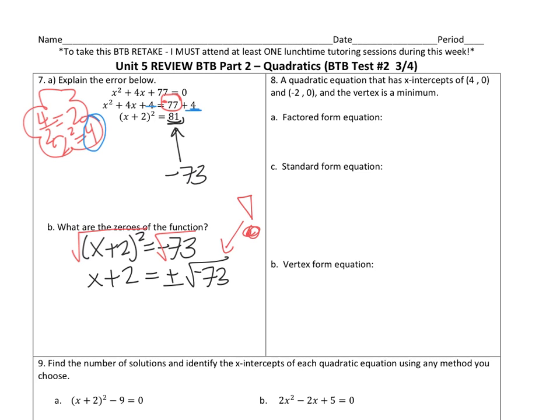So right here we stop. If you put this into the calculator, it would tell you error, error, error, because it knows there's no real number that you can square root. So right here, this indicates to us that there are no zeros. There are no real roots. There are no zeros. And that's actually the end of that problem.